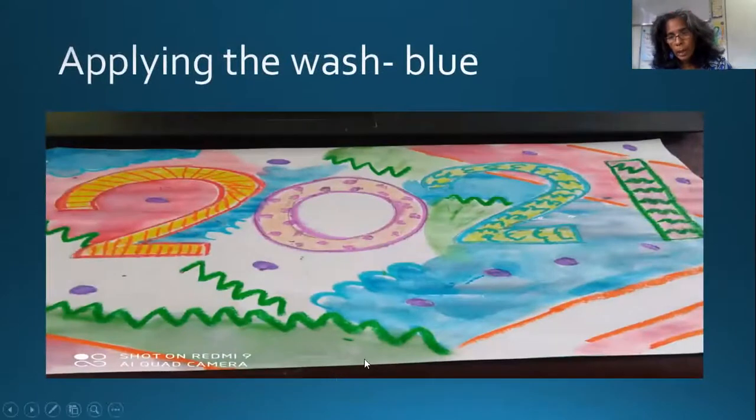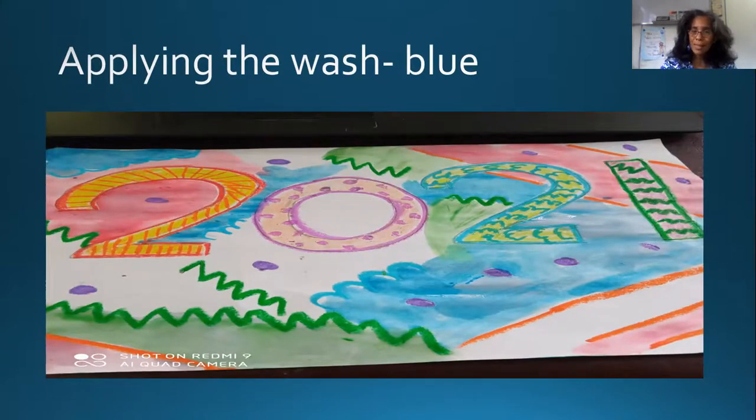The next color we are looking at, so I had red, right? The next color I had was blue. So I also colored areas. Areas means the spaces, okay? So I chose, okay, I have my blue space here. I painted here with my blue wash. Remember, a wash is a little bit of paint, a lot of water, right? Notice too that I was very specific. My blue did not go and merge with my red. Okay, we didn't have the merging, but we have the colors next to each other. Also next to it, my area of green is not going into the area of blue. So I was very specific in my areas.